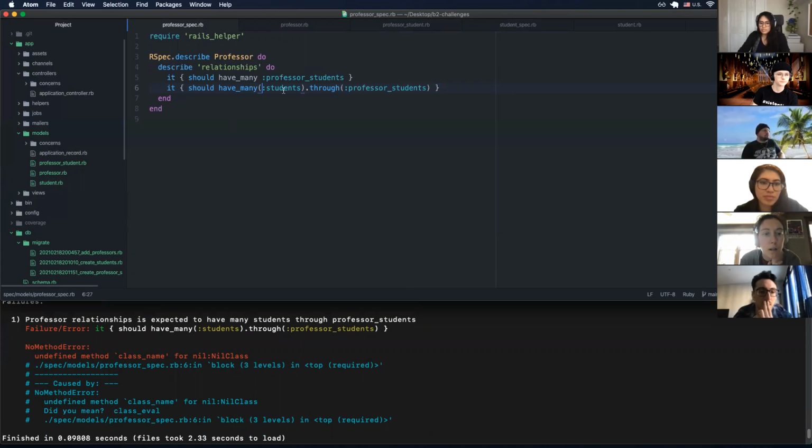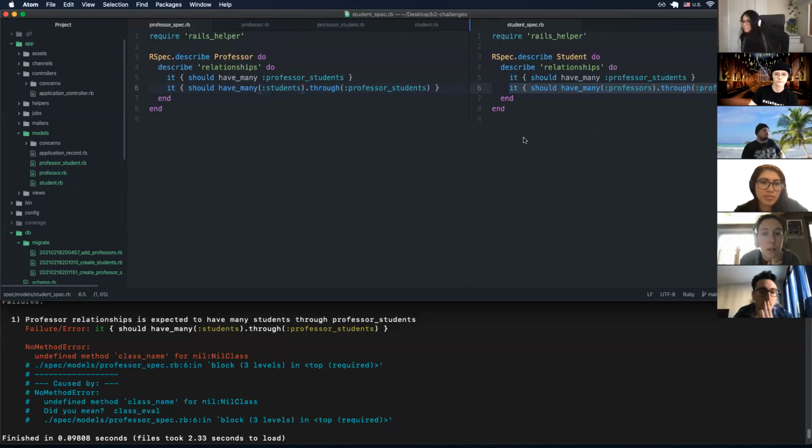Oh. One second. We're definitely in professor. Professor has many, should have many. I noticed my syntax highlighting is different, so I feel like it's probably here.